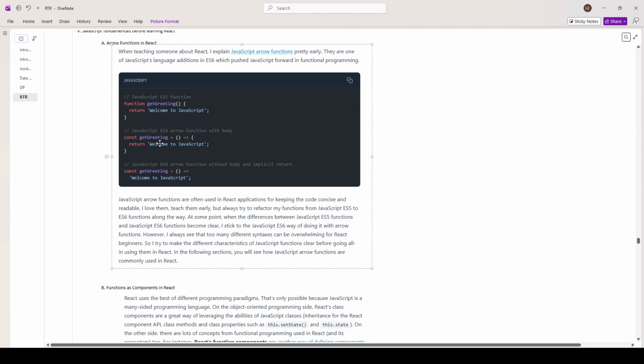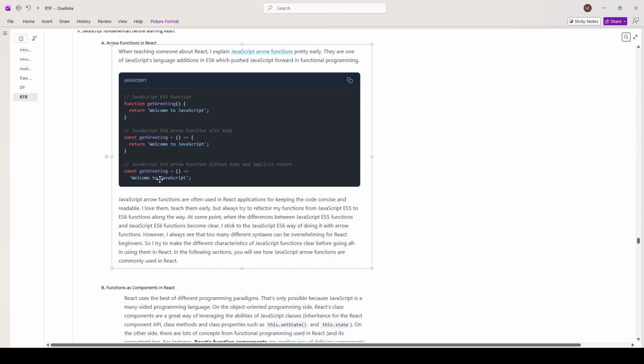So this is the JavaScript ES6 arrow function with body, and the arrow function without body and implicit return is this. Const, still const, getGreeting, which is the function name, equals empty parentheses, arrow. Now this is without curly brackets, and without return as well.